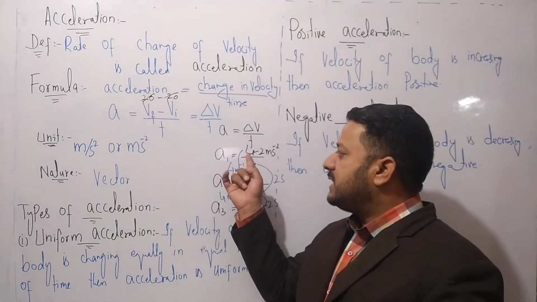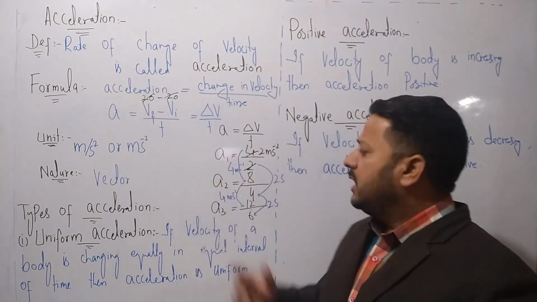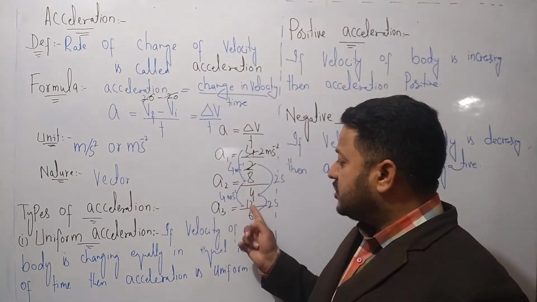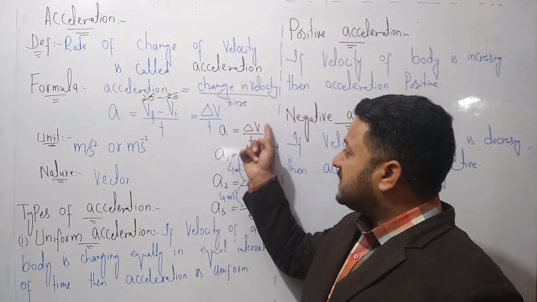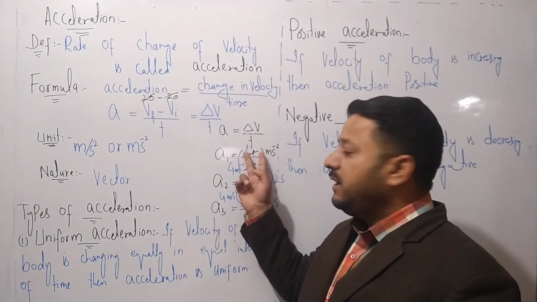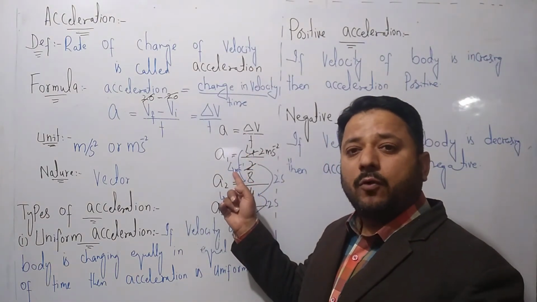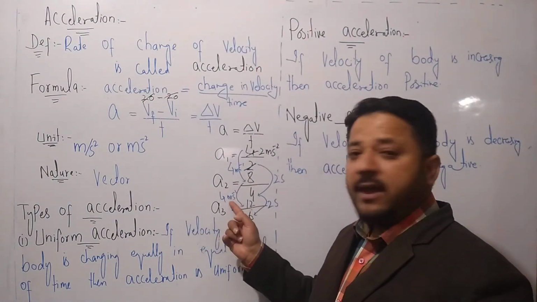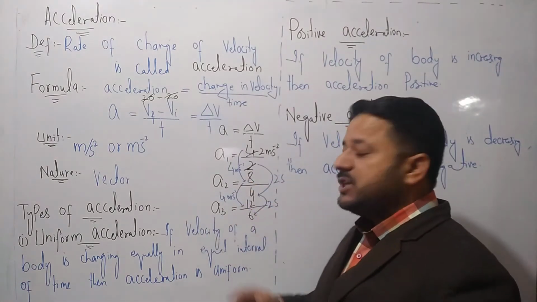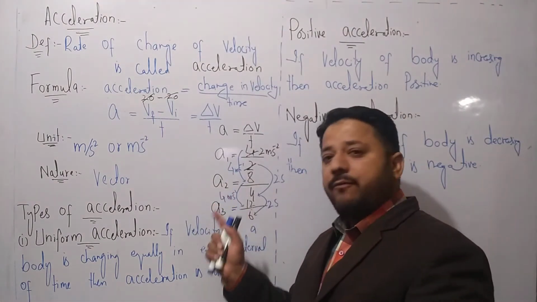For example, in the first case velocity was 4, then it becomes 8. Change in velocity, for example, is 8. Total velocity we can say is 12. But the point is that velocity is changing, because here in the place of delta v we have written the value. This is the change in velocity, and we are writing here change in velocity 4. From here to here, again velocity is changed by 4, and from here to here velocity is changed by 4. So in equal intervals of time, in every 2 seconds velocity is changing by 4 meter per second.